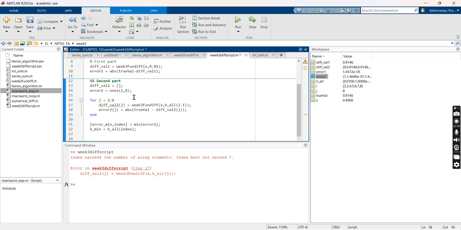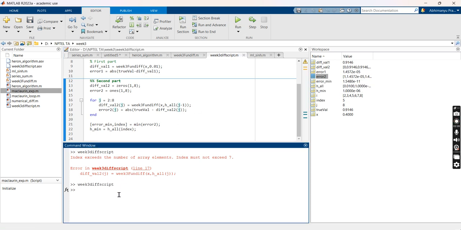So if I initialize the entire vector or even the first element to some higher value, like 1, and then I try to calculate the other thing. So let me just initialize my diff val as zeros(1, 8), and my error as ones(1, 8), and I am trying to access the jth minus 1 element, and this should access the second element. This should give me the first element, and this will be the second element. So now this runs.